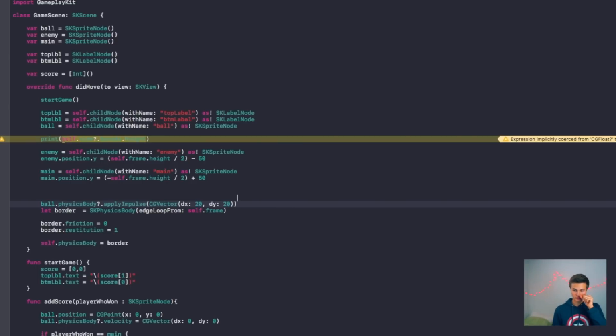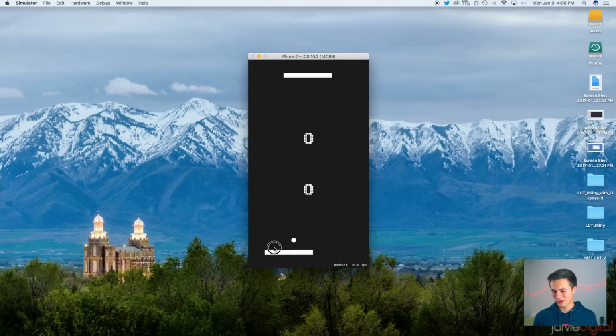Now let's go ahead and build and run this, and let's see where we're at. All right, so here we are back with Pong. I think the positioning is very nice, but I think our paddles are a little bit too large, as well as the ball is going really fast right now, and that's because we reduced the mass of it, so it's applying more of a force to something smaller, so of course it's going to go a little bit faster.